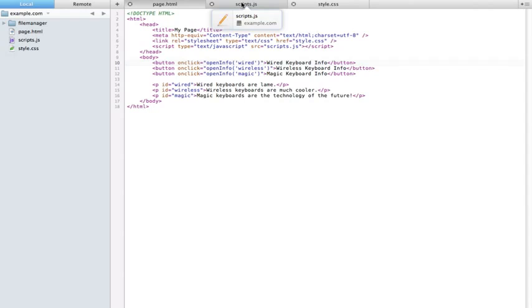And so now what I'm going to do, it's pretty easy to do in the way I've set it up. So you can see that the 3 IDs of the paragraphs match with the function variables. So for example, for wired keyboard info, the paragraph ID is wired, and the variable inside the function is also wired.